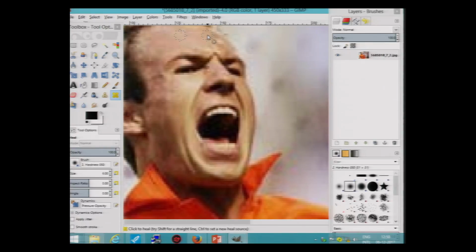So just move over the area which you want to change. So after this, if some other area needs to be healed, you can click at some other area. The pixel needs to be selected as the source, should be near to the defected area which you want to change. You can see that here we are trying to just change the skin shade. So when we reduce, this kind of shadow will disappear.